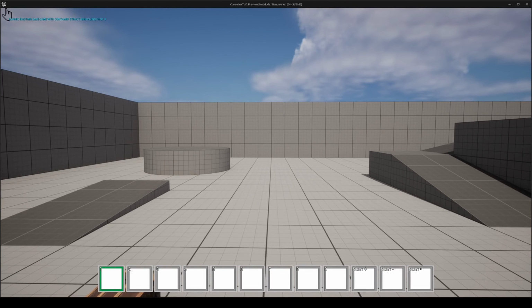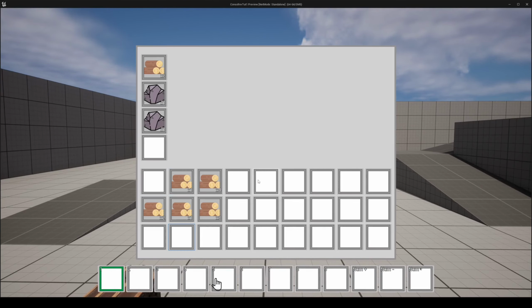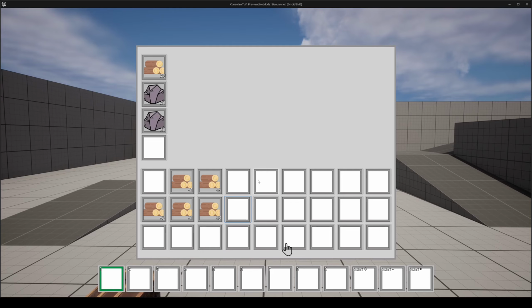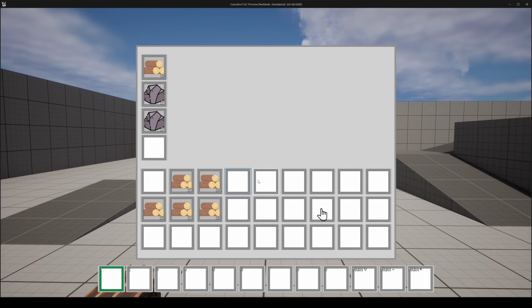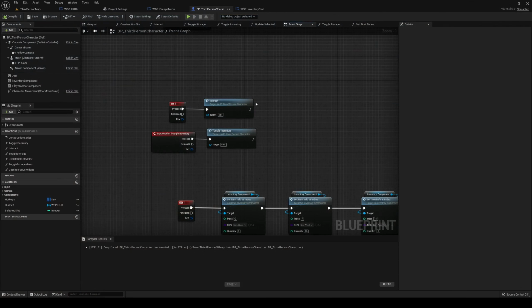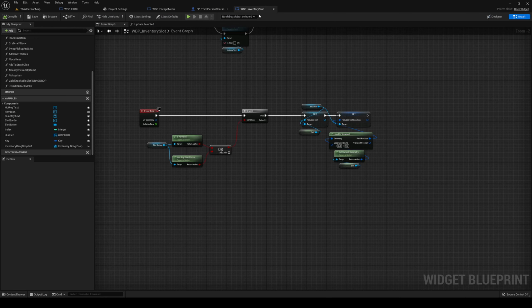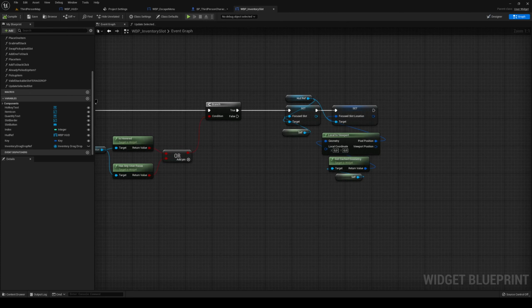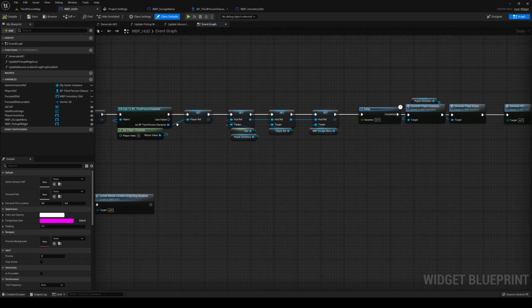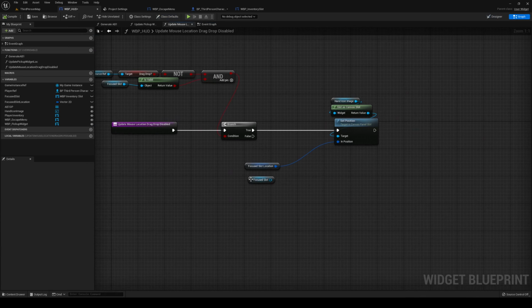I'll click play, press Y. It is setting the correct widget. However, it's not correctly placed inside of the room. I think we need to get this information elsewhere, inside of the HUD. So let us remove this location and see if we can get the cache geometry here.